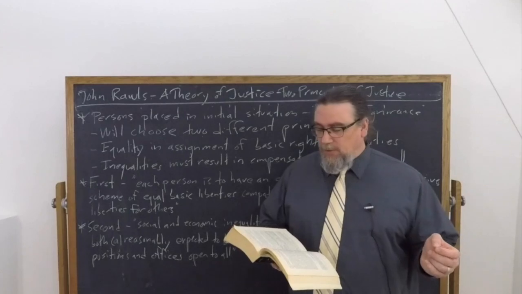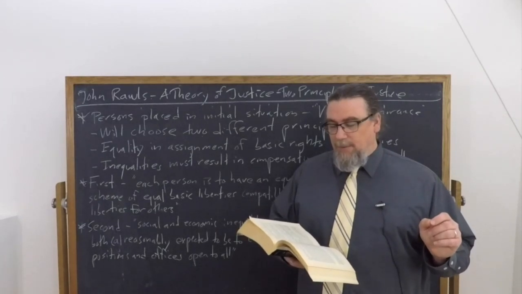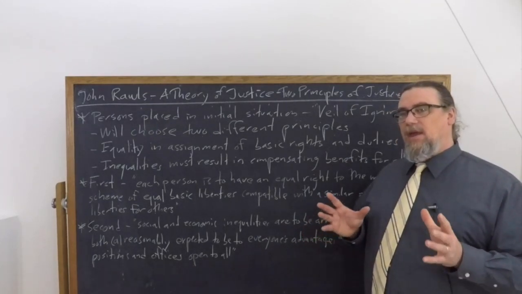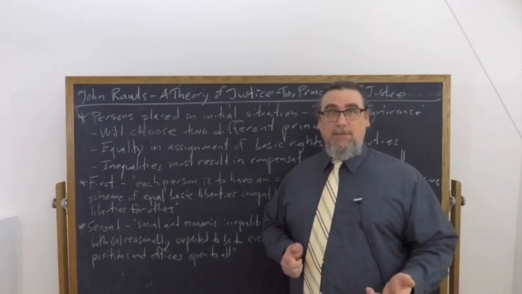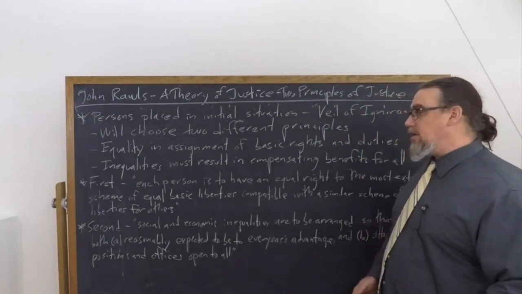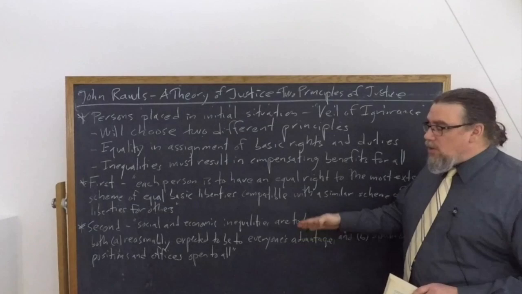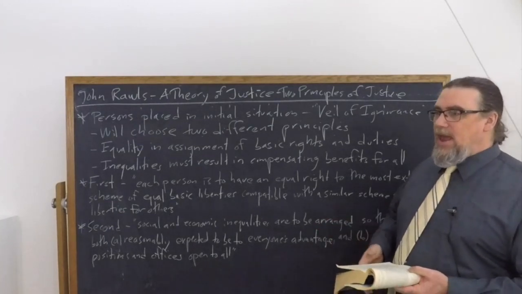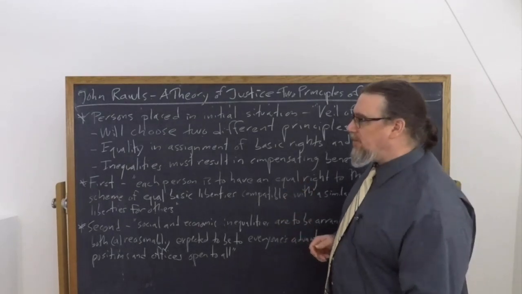One applies the second principle by holding positions open, and then, subject to this constraint, arranges social and economic inequality so that everybody benefits. Now notice, he doesn't just say economic inequalities, he's also saying social inequalities. How we treat people, how we regard people. This is very important. We want to be able to acknowledge the dignity of other human beings. Now, he's going to go on and say that there's a priority between these two. The first takes priority over the second. And again, when you hear that, you might say, yeah, he sounds like a libertarian. In fact, again, it's not that case.